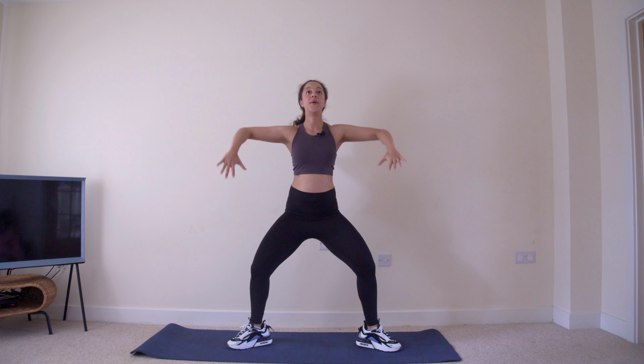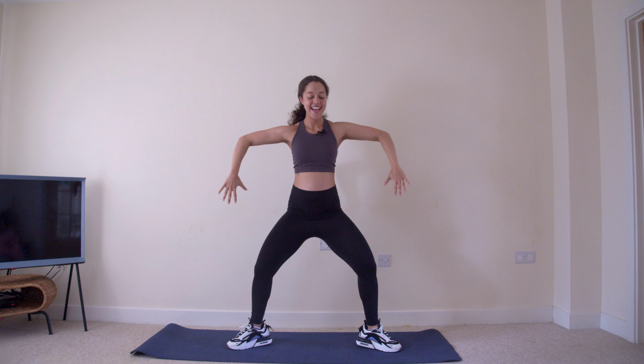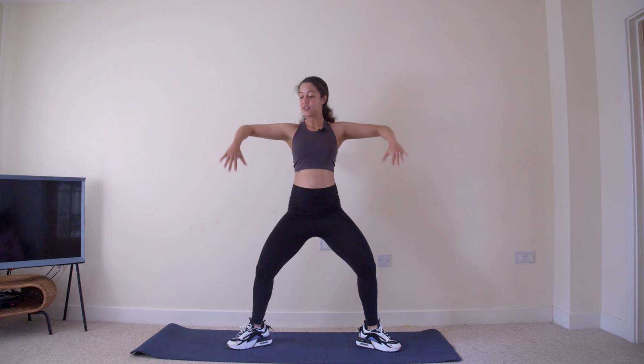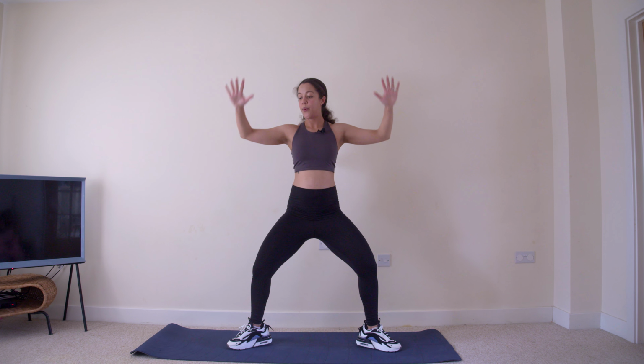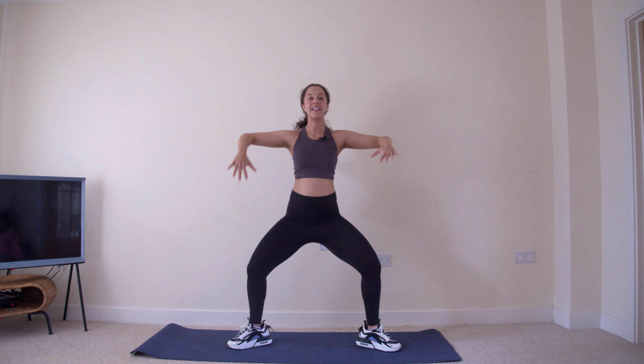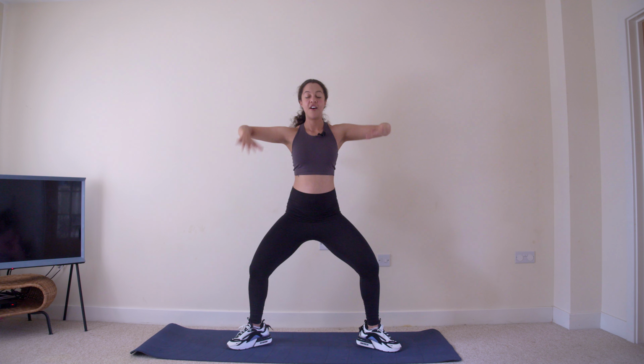Arms here, rotate down and back up. As you come up, focus on opening the chest, really working these back shoulder muscles. 7, 6, 5, 4, 3, 2, 1. Hands behind head. Keep that plie. Bend down to the side and up.